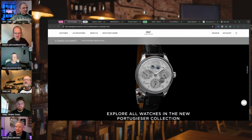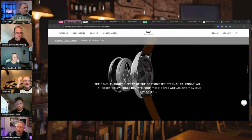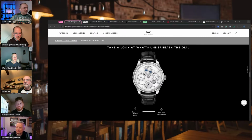It is eye-wateringly expensive. It's a little bit too big in terms of physical size. And there's the odd little bit here and there that I would have done differently, but to be honest, it is just an exceptionally amazing piece. And I was really happy that they did win an award at GPHG, as much as you could call it a flawed award ceremony in some respects, but they did deserve to win that, because technically, to be able to effectively industrialize this is pretty special, because normally stuff like this is super high end handmade stuff. So yeah, fair play to them. They actually knocked that one out of the park with this watch.